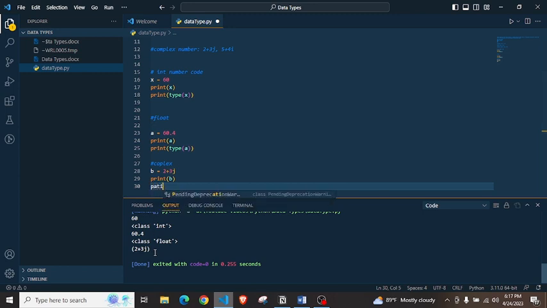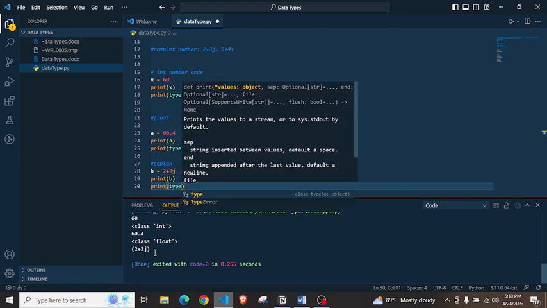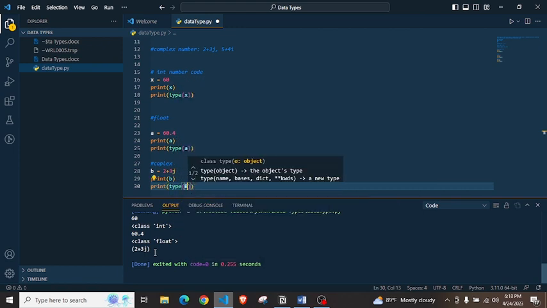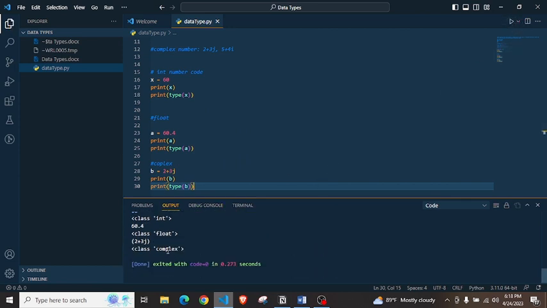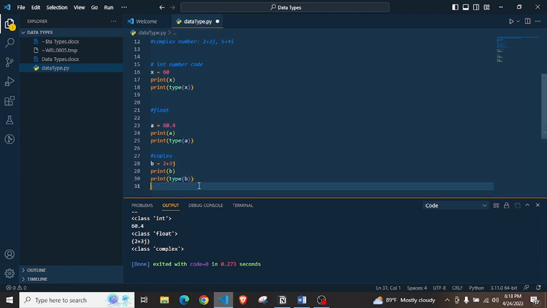And if I print the type of b, it is complex. See, complex.